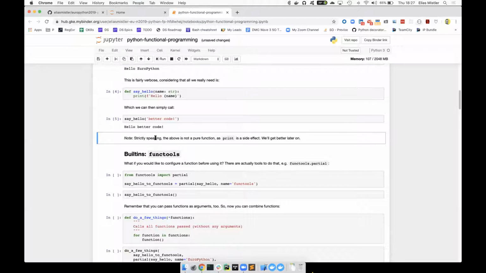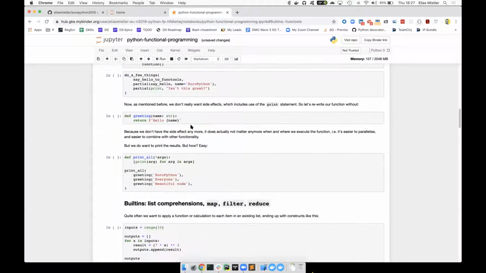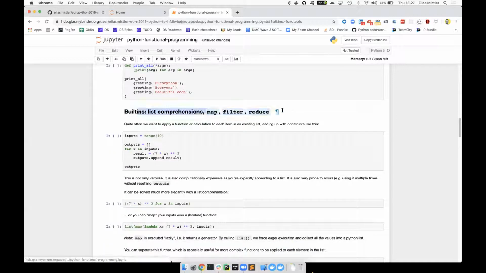So it's all about the right tools for the job, but I'm going to skip a bit of this or maybe come back to it later, because what I really want to show is the concept of MapReduce.